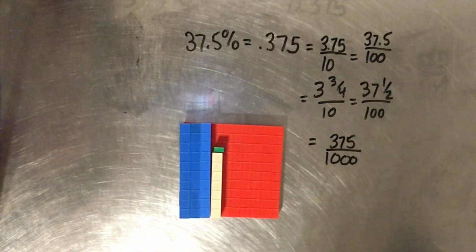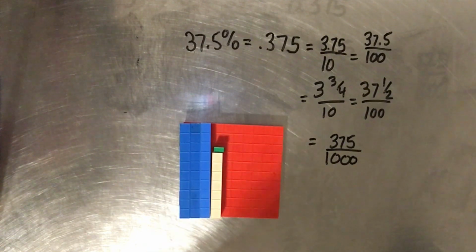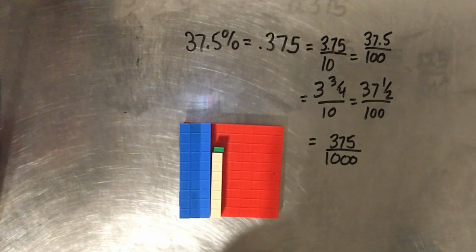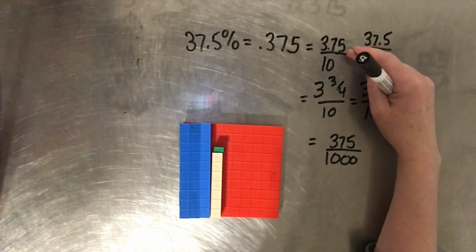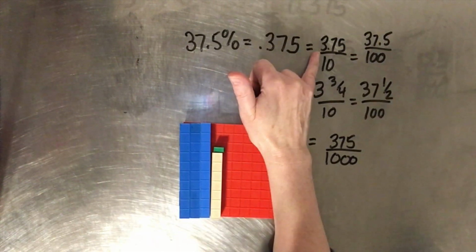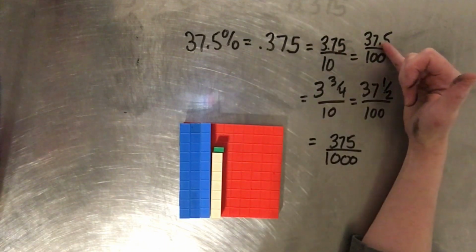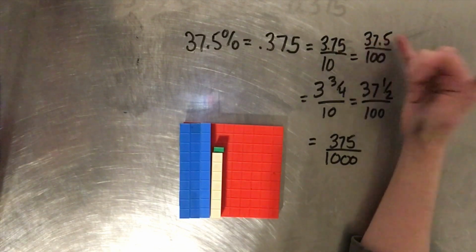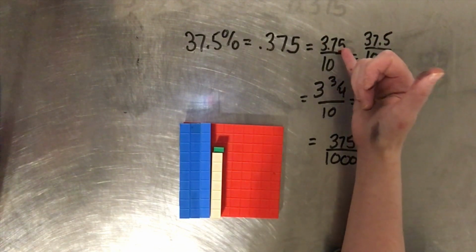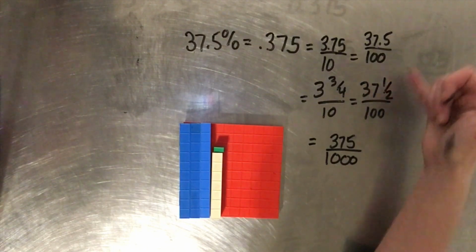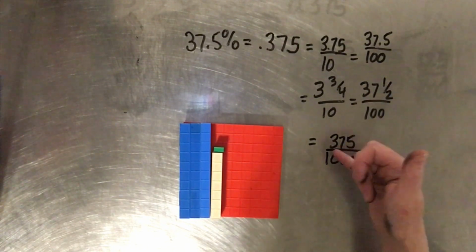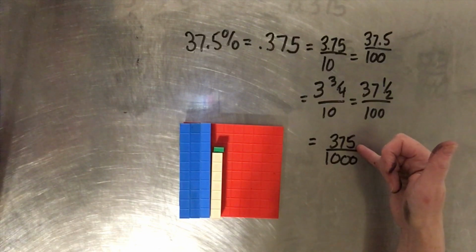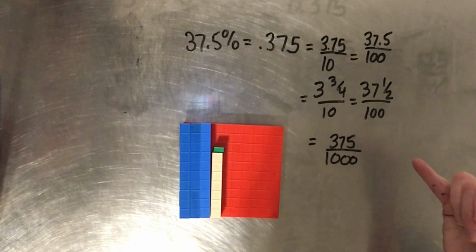So you can write this as all of these different fractions, and they're actually the same. I think it's important to know that different fractions mean the same thing. And again, if you take your calculator and you go 3.75 divided by 10, your decimal's going to go there, 0.375. 37.5 divided by 100, your decimal's going to go back 2 spaces, 0.375, same thing. And 0.75 is the same as 3/4. 1/2 is the same as 0.5, right? And then 375 divided by 1,000, your decimal is going to go back 1, 2, 3, 0.375.